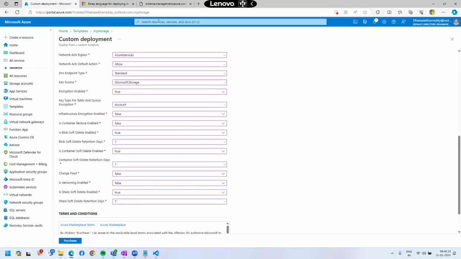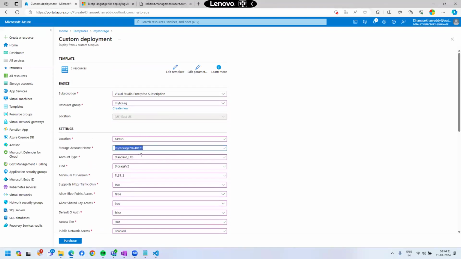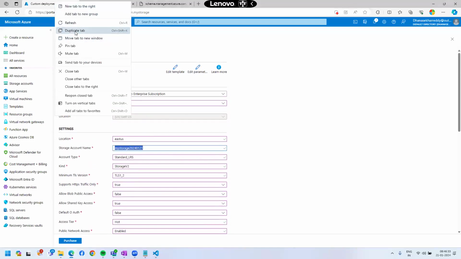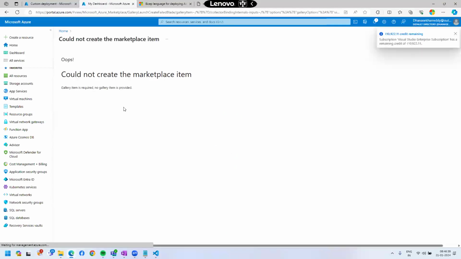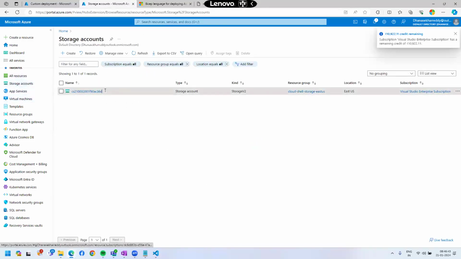So now one storage account will be created using the ARM template. What is the name, guys? My storage with today's timestamp. I am taking a duplicate tab. If I go and verify, I do not have any storage account except one. So go to storage account. See, I have only one storage account. This is the one.